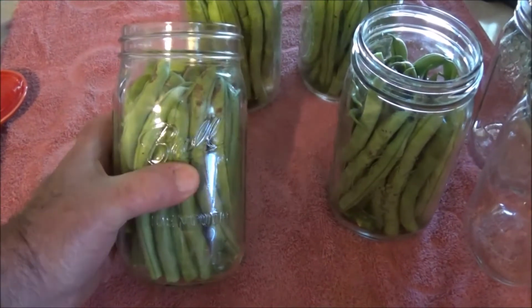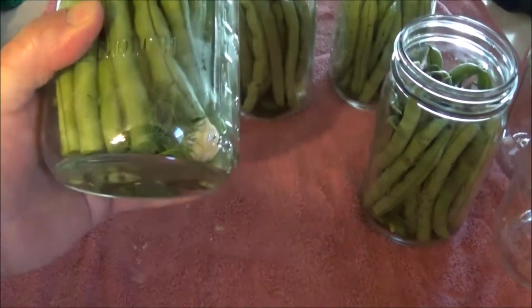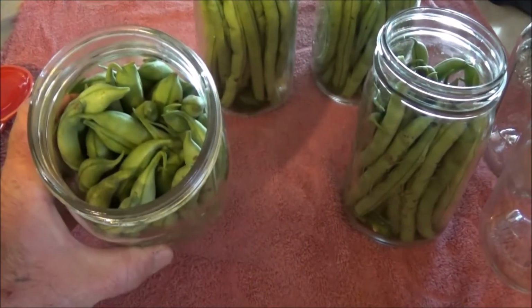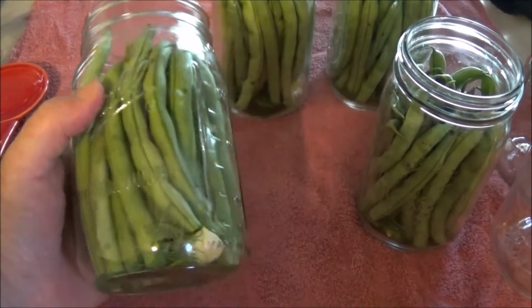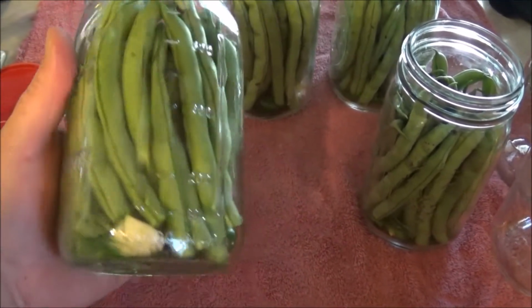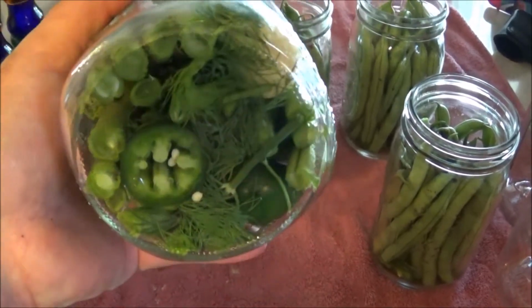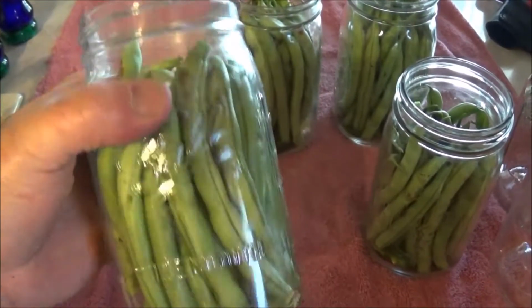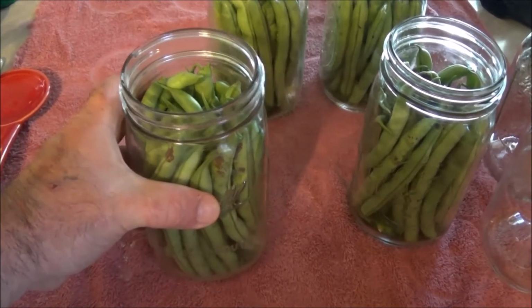Also, I keep the green beans whole. I just cut them down to size, cut the one ends off, so they're whole green beans. You can chop them up like regular green beans and do this. The garlic is optional. You do not have to have the garlic, and you do not have to have the jalapeno. I just like a little bit spicy.